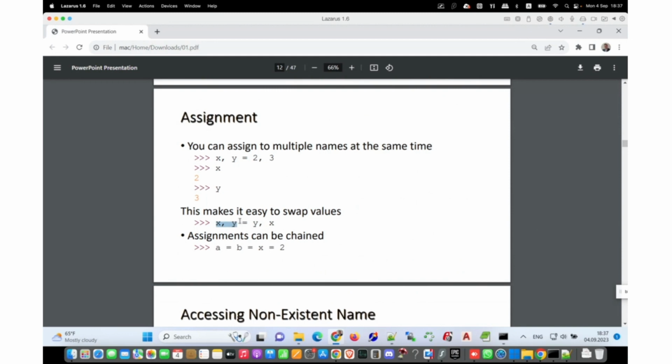Which means that firstly the values y and x will be saved in memory, and only then will they be assigned to variables. And literally that mechanism guarantees this swap. And like in C++, we can use chained operations, like x equal to 2, then b equal to x, then a equal to b. Well, this is possible in this programming language as well.